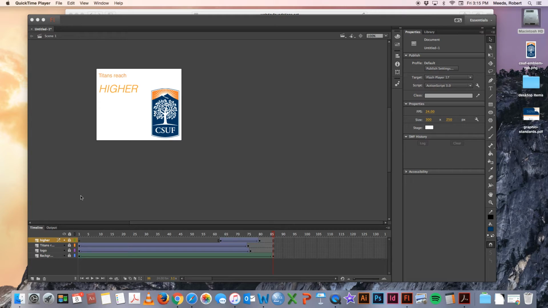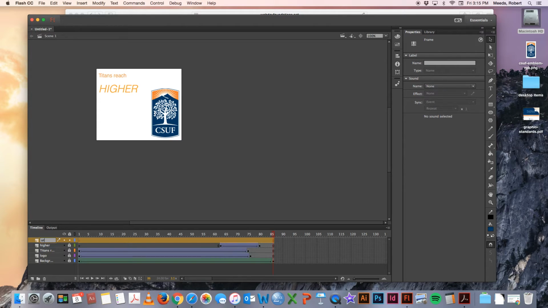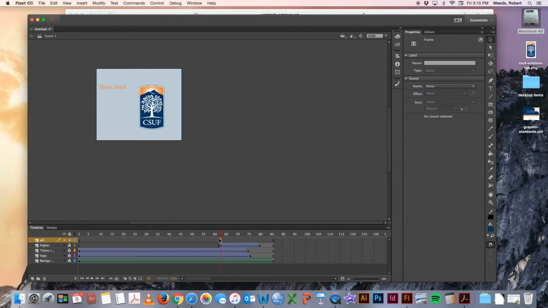Okay, so now let's create a layer for the URL. And let's have the URL also start to pop in at about the same time, around the mid-60s. So insert a keyframe there.